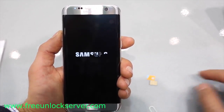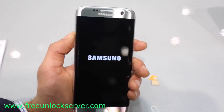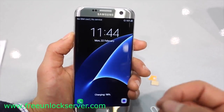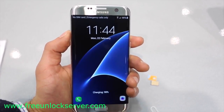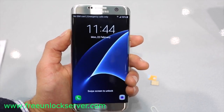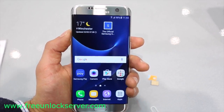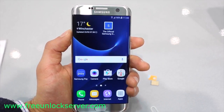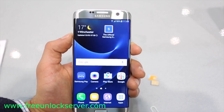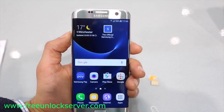So in this case, my phone is currently locked to AT&T, so I want to unlock it to use it with my Telus SIM card or T-Mobile or any other GSM carrier. And this method will also work for any other Samsung Galaxy model out there, such as the Samsung Galaxy S4, S5, S6, S7 or any other model out there. We will do it together step by step, and by the end of this video you're going to know 100% how to do a factory unlock on any Samsung Galaxy phone.